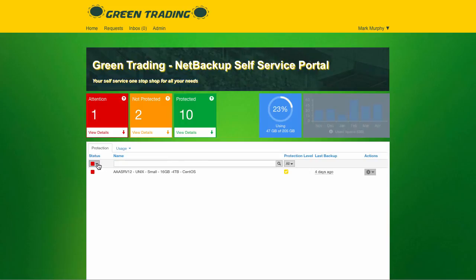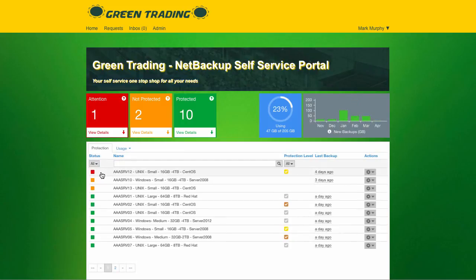We'll go back onto here and we'll select all of the machines again. And what I'm going to do now is just have a look at these 2 boxes up here. The first one then that's showing 23%, we can set an attribute against a tenant for the amount of allocated storage space that they have, and in this case it's set at 205 gigabytes.